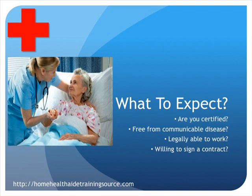The next question you might expect is, are you a legal resident of the United States, or at least do you have work authorization such as a green card? It's kind of a sensitive topic, but it's an important question to ask. Some people might not really care, but for other people, it's going to be important to them. So just make sure you're legal to work in the U.S. and you should have no problem.